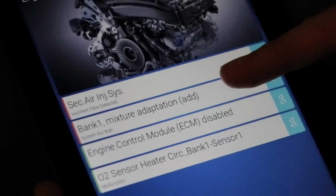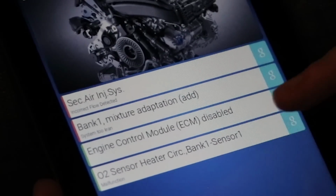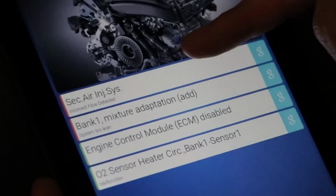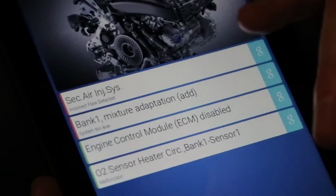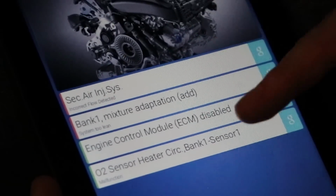This is probably a vacuum leak, although I'd wait, if you're going to be replacing the oxygen sensor, to do so. And then secondary air, as we mentioned, could be related to a bad diverter valve, which we can test, or it also could be related to a vacuum leak or something else wrong with your secondary air system. So there's a bunch of different variables there.